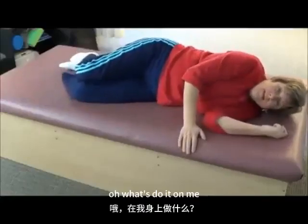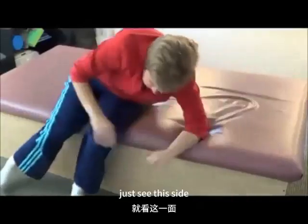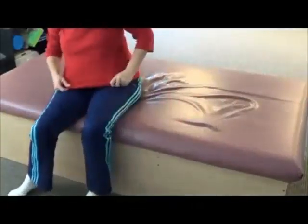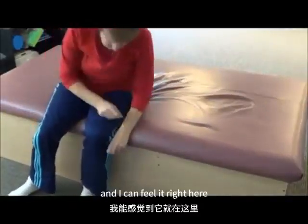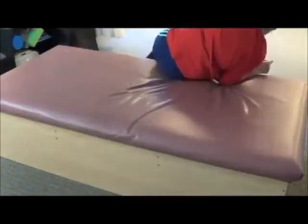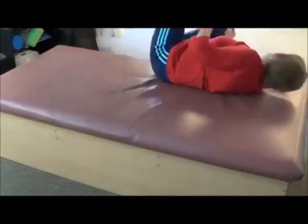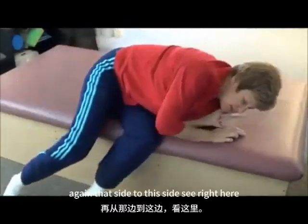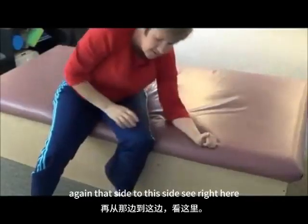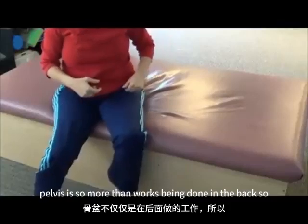Oh, let's do it on me. So come in, it's a sitting. So just see this side. And I can feel it right here. Pull back down. So, again, that side to this side. See, right here to bring myself up because the pelvis, so more of the work's being done in the back.